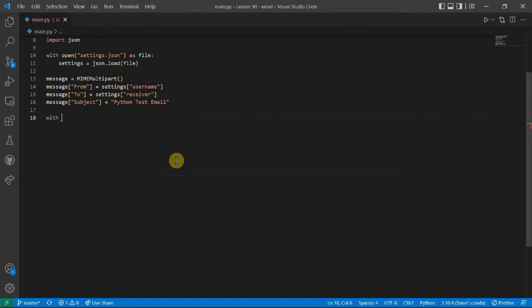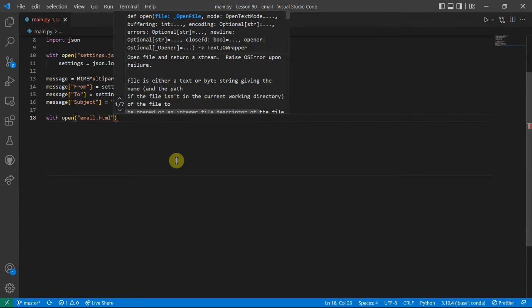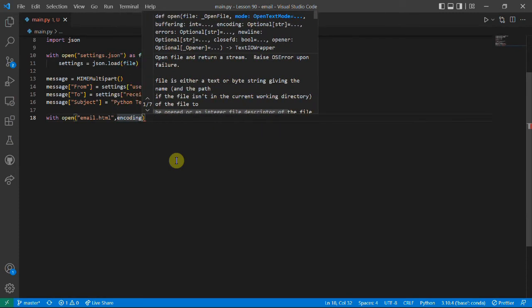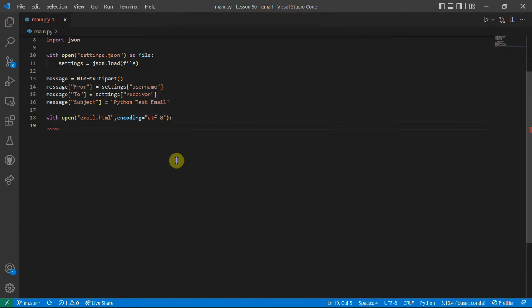Then we want to open this file that we've got our email in, and I want to set the encoding equal to UTF-8 because I might have non-ASCII characters, and I'm going to attach this to my message.